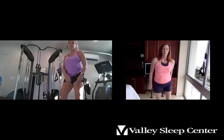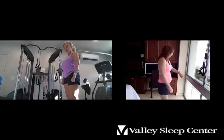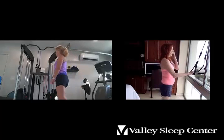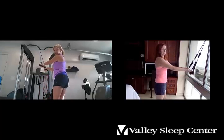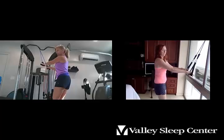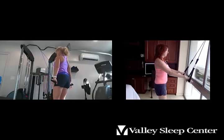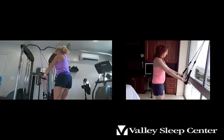We're going back to our band, and we're going to do some straight arm pull down. So these are harder. So if you need to be a little closer, if your band's tight, then stay a little closer. So we're just gonna get into that neutral position, knees slightly bent, shoulders down and back, chest is up. We're gonna pull straight down, a little bit past our hips, and then come back up and straight down.